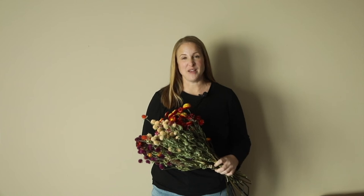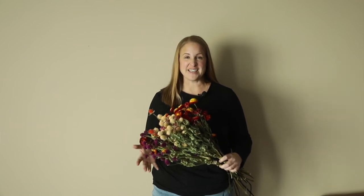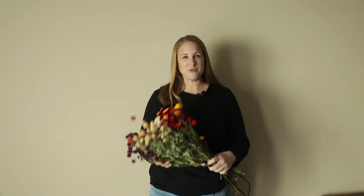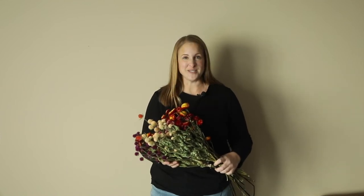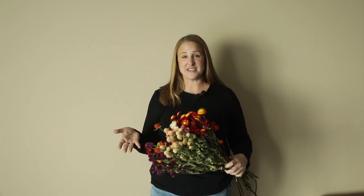So one of the projects that I had planned for this fall that I never got around to was using some dried flowers. If you saw my two-part video on the big end-of-year market that I did in September, I had saved these dried flowers specifically for that market and was planning to make some flower crowns. Well, time got away from me — I never got it done, which is fine. I will put these away in a box up on a shelf and they will last until whenever I want to use them.